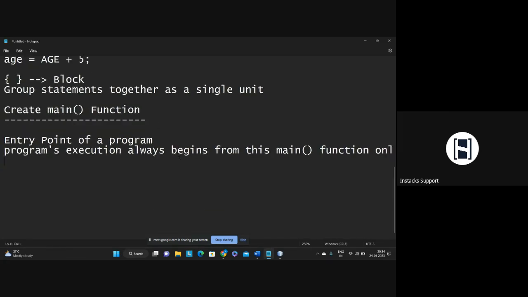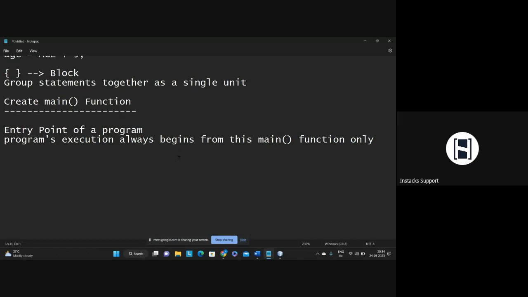That is why it is very, very important. So every program that you're creating must have a main function. If it is not having a main function, you will not be able to run the program. Program output will not be available. If you run the program, it will throw an error. It will say main function is missing. So you cannot run it. Like that, it is going to throw you an error. So that is the purpose of my main function in a program.